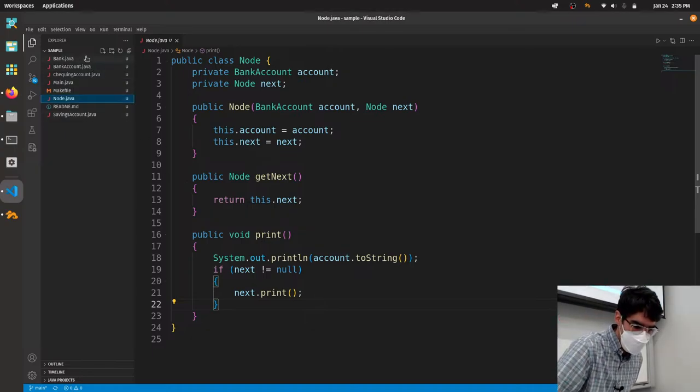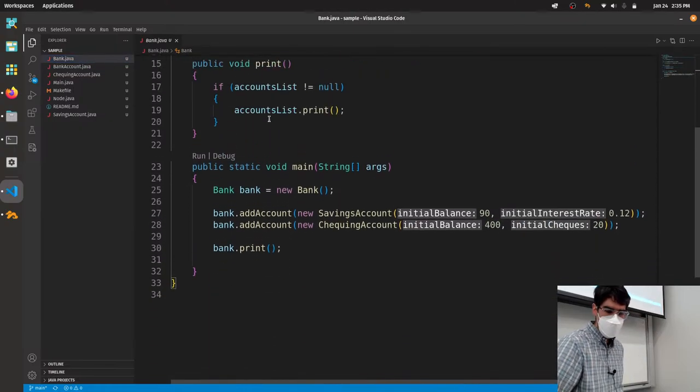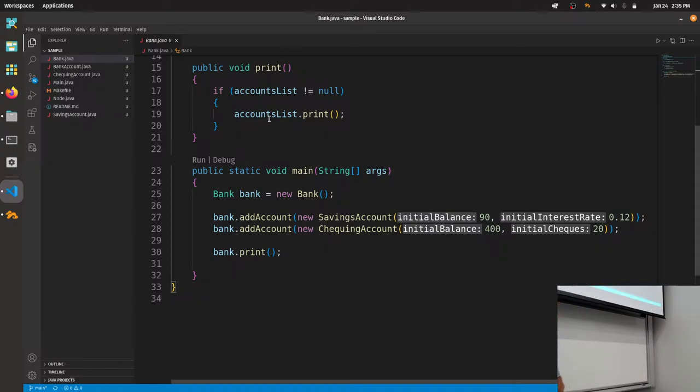At the very end of the class last time, we had that culmination of all of the structure: I want to be able to create this new instance of bank, and I want to be able to add some accounts to it. I want to be able to add different kinds of accounts to it. And internally, that bank, that list itself, doesn't know anything about the kinds of accounts that it's printing out. It just wants to blindly call print.